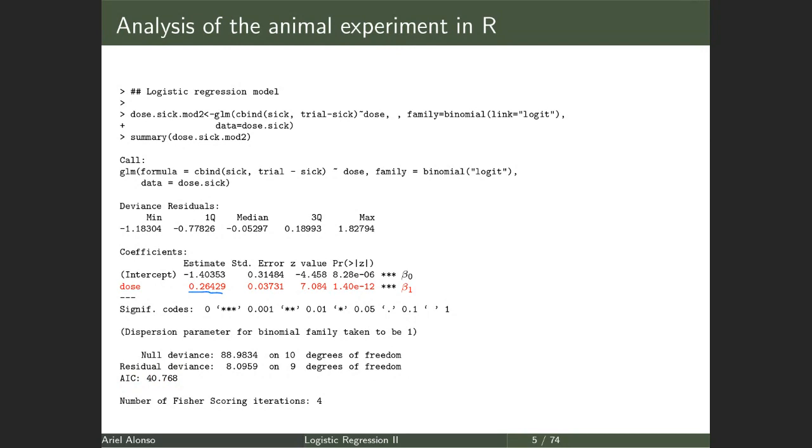Here you have the standard deviation. We know where that comes from: it's the square root of the second element of the expected information matrix. It's just the variance of the maximum likelihood estimator, the asymptotic variance. But look here, you have a p-value. That p-value is highly significant, so it means that there is an effect of dose. Certainly, if you add dose to a model that only has the intercept, you have improved your model substantially.